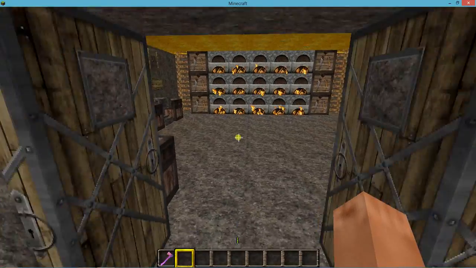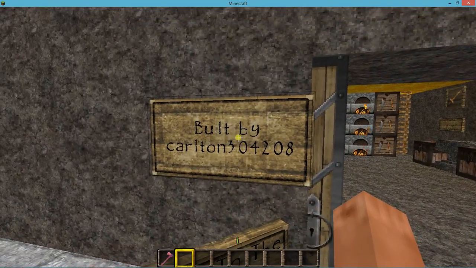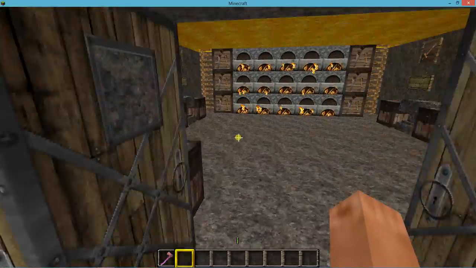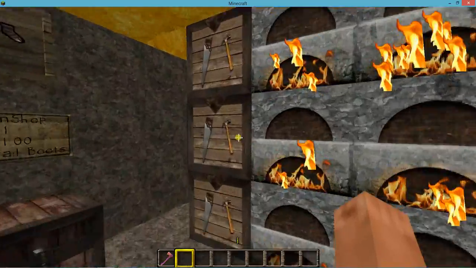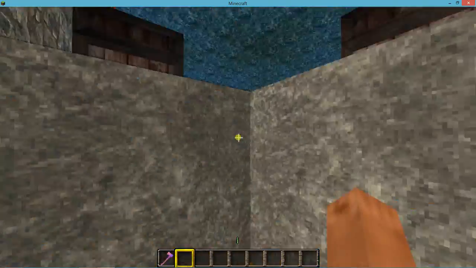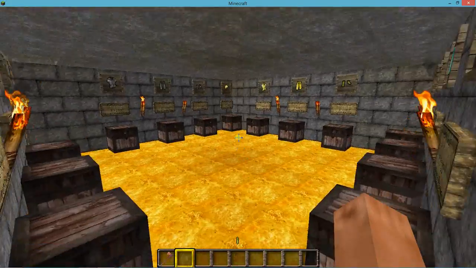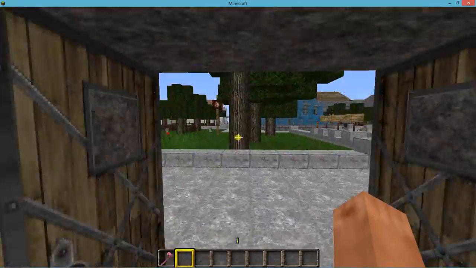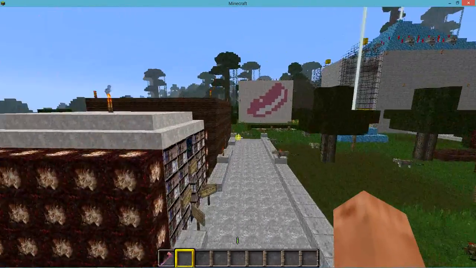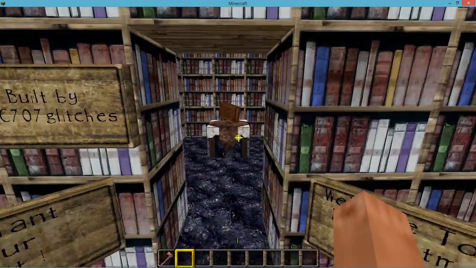Oh, by the way, next to it, every building says built by and whoever built it. I should give some credit to Rockiest for attempting to build this, but he failed miserably. It's got every piece of armor, every weapon, every tool in here, from leather to diamond, also chainmail, of course. This is the enchanting room, open to everybody.